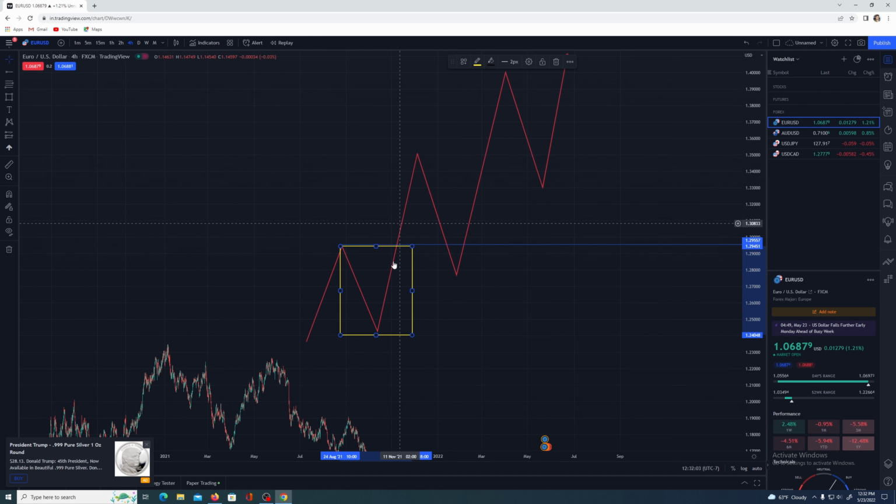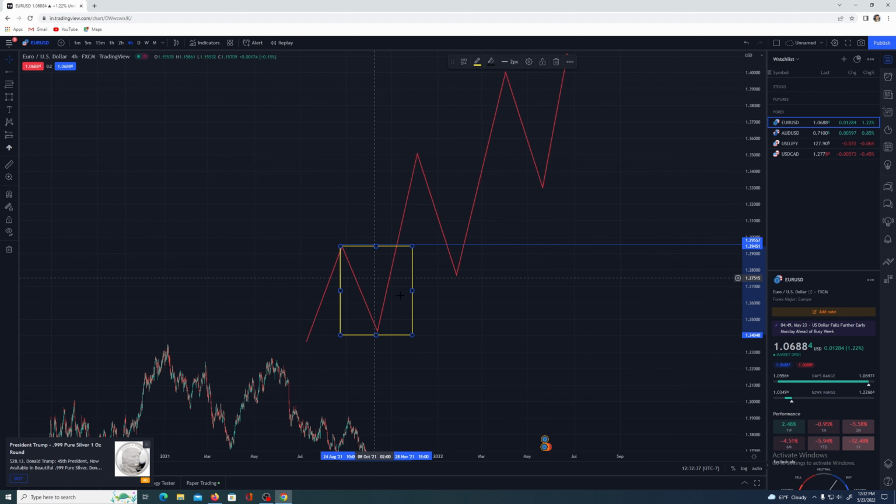So if this is a 4-hour structure, we'll go to the 1 hour and wait for the confirmation of the 1-hour bullish breaker structure, and that will confirm that the higher time frame and the lower time frame are now bullish. So we can take an entry on the lower time frame, and instead of having a huge stop loss from here to here, or from here to here, we can have a smaller one in an inner structure, right? And manage our trade on the lower time frame structure, right?